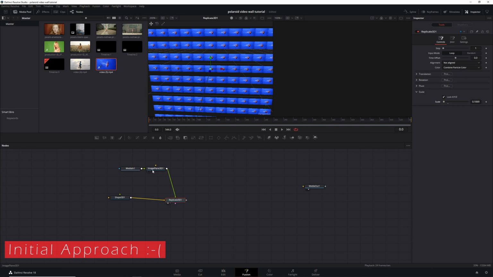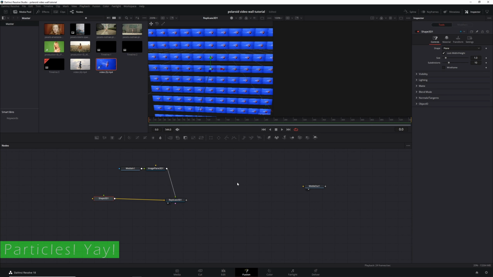However, I found that once I start animating the points, for instance, via inserting a Displace 3D here, with multiple videos, it starts behaving erratically. Videos start swapping over and such. I've not found a way around that with that approach. I believe it's a bug, but it may be something that's by design, but I don't actually understand that. So I had to go back to my normal approach to solve things in life, and that's by using particles.